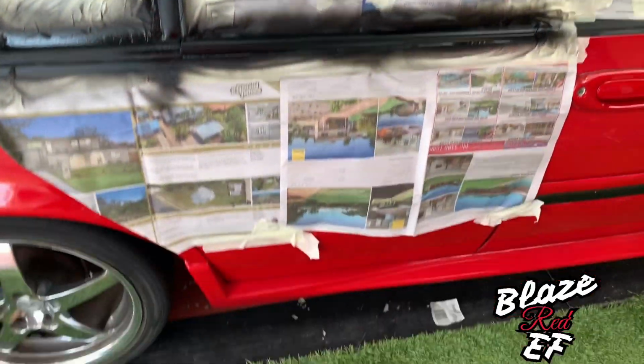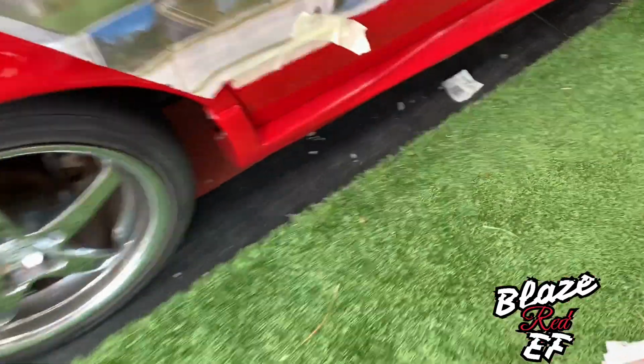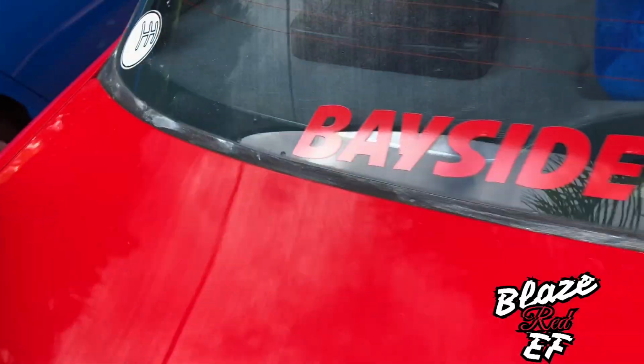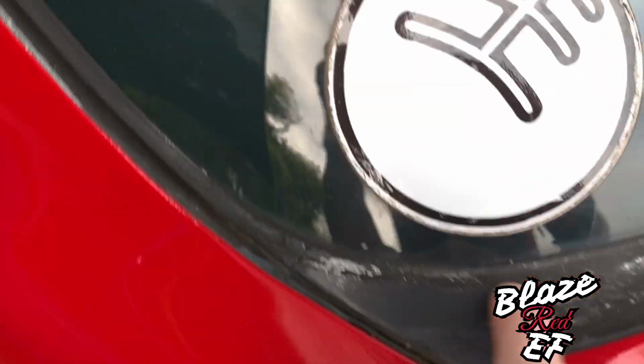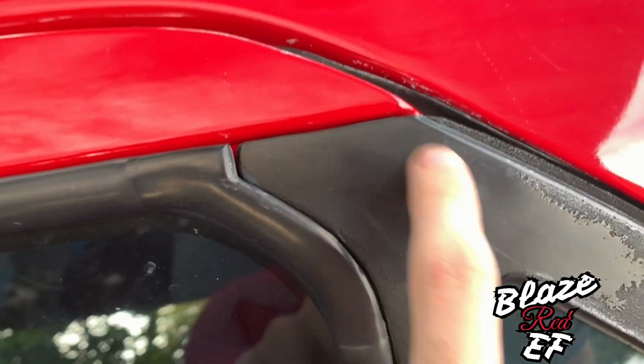Blaze Red EF here. So I'm just going to walk you through today about how you can restore these rubber bits and stuff. I've already started this one, as you can see, using the hood bumper and trim VHT spray paint. I have seen a couple of people do this on their cars and it brings back the rubber, the nice blackness. Basically it's transforming all this rough rubber that has come off over the years back to this nice shiny stuff there.